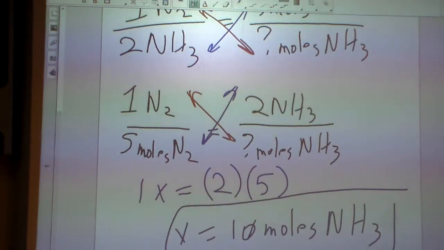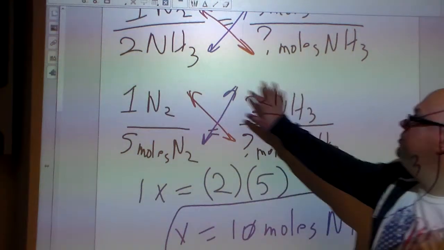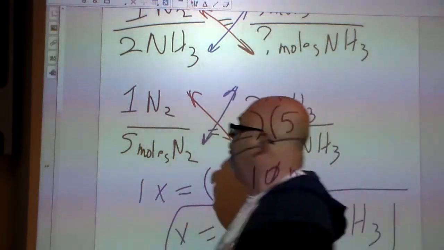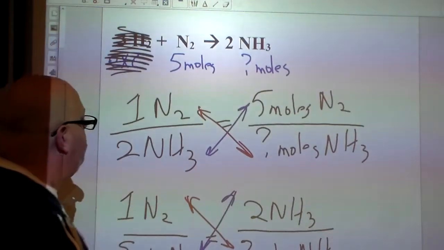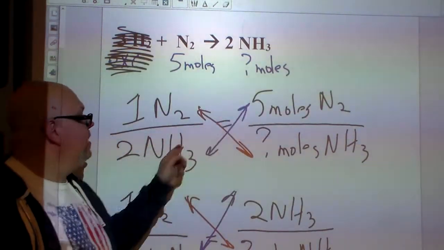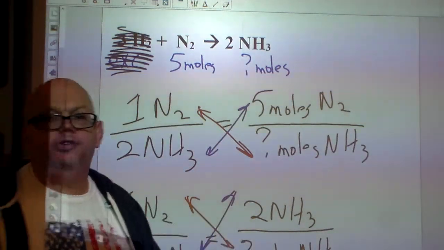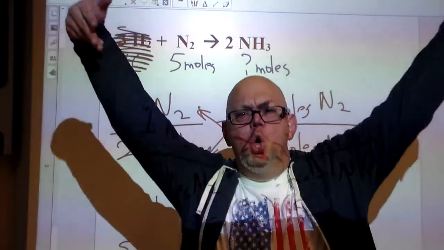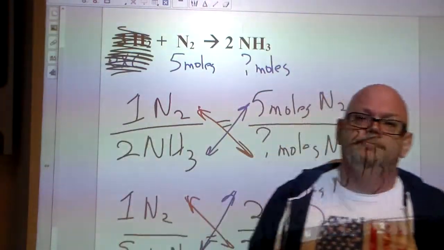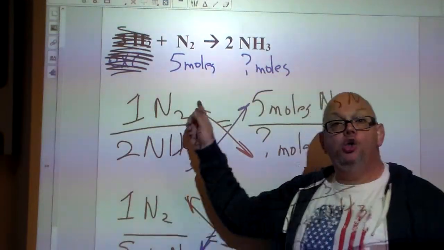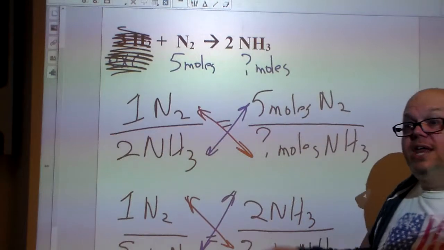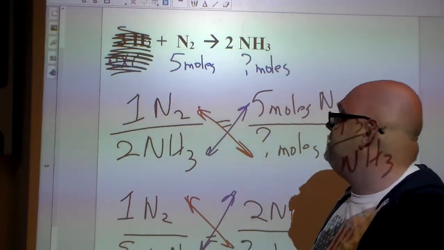And that's it. You'd say, wait a minute, you just used this one here. What about the other equation? Because I set the equation the other way. Okay, 5 times 2 is 10 is equal to 1 times x. X equals 10. Who brought the boom? See, it doesn't matter which way as long as you pay attention to how you're setting it up, because it is easy to mess that up.